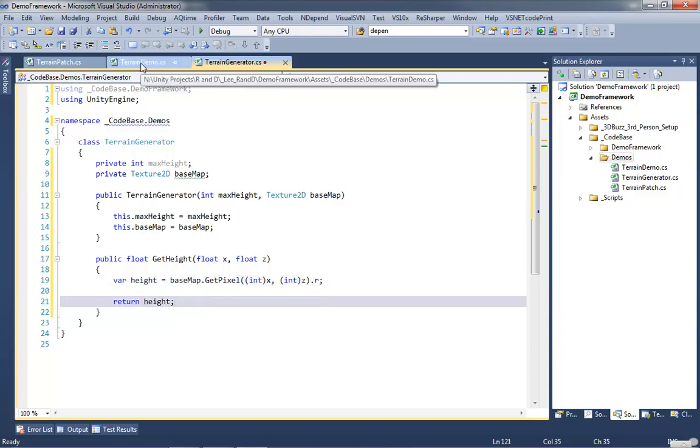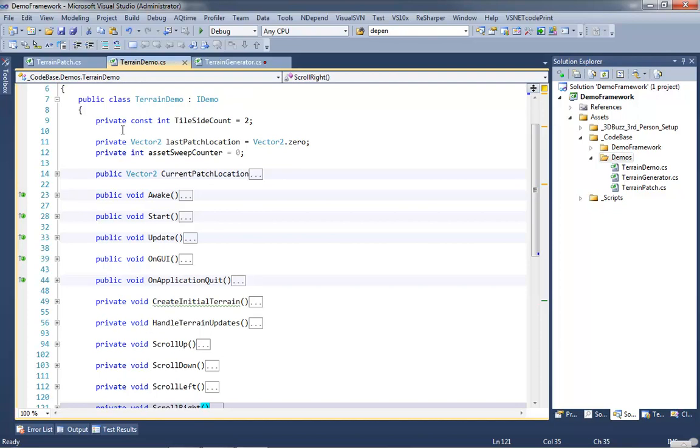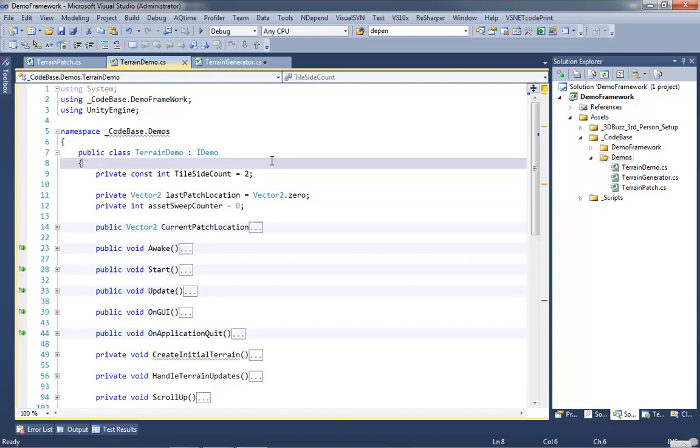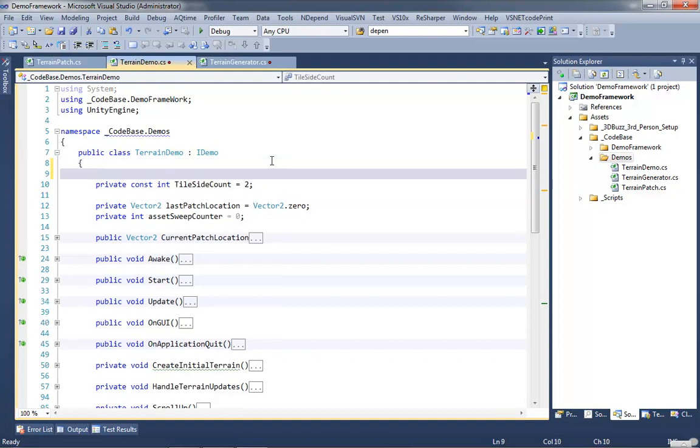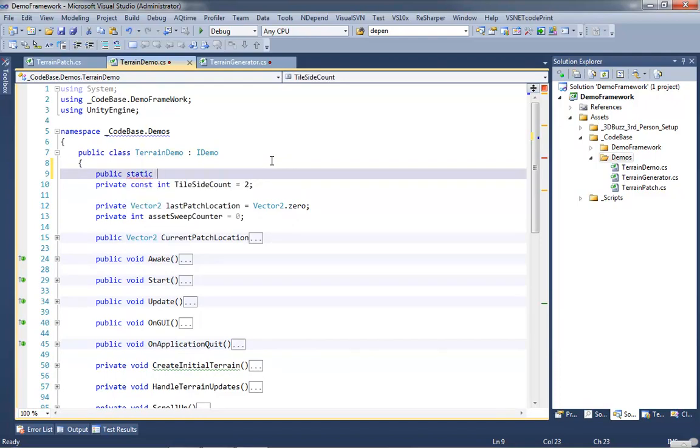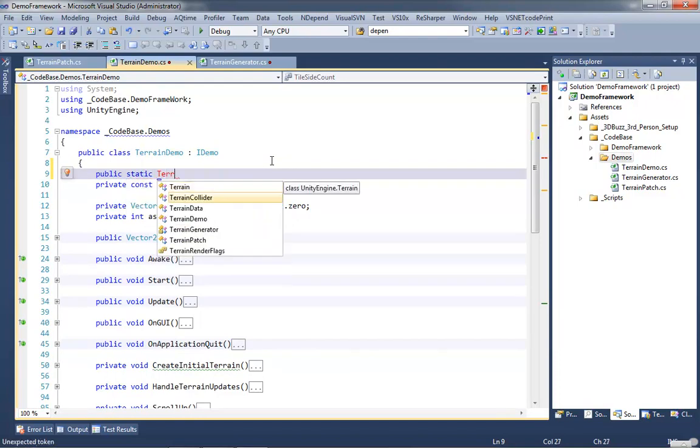Now we need to go ahead into TerrainDemo and come up to the top. Switch back over to my notes real quick. I want to go ahead up at the top and make a public static TerrainGenerator.